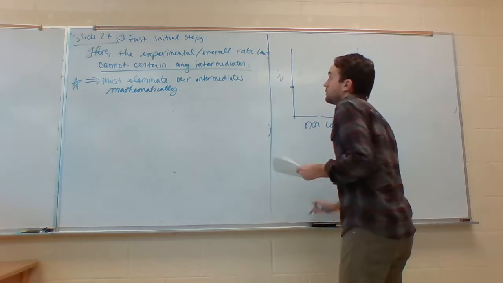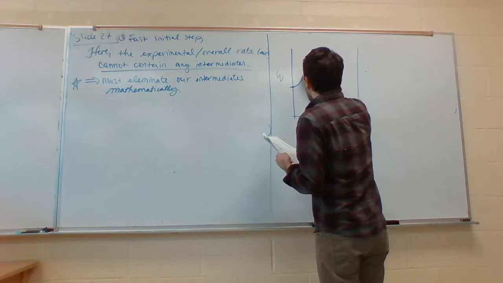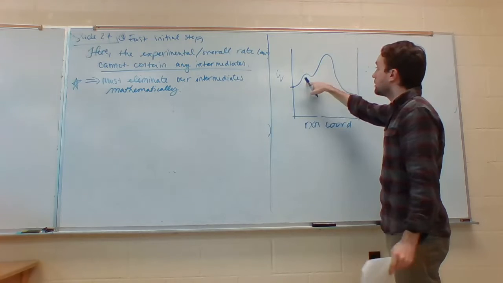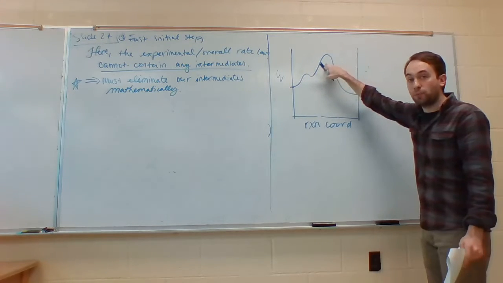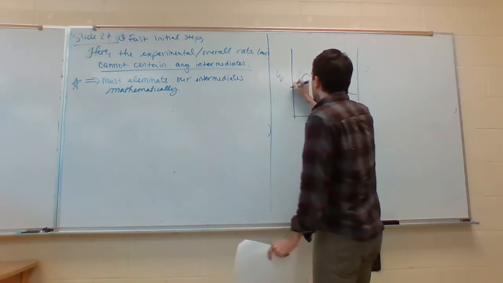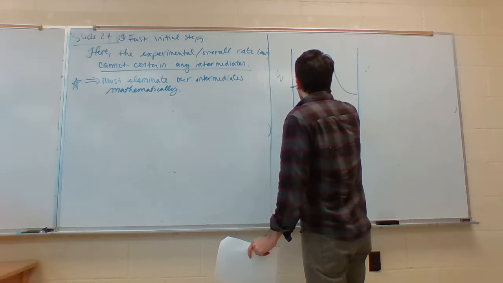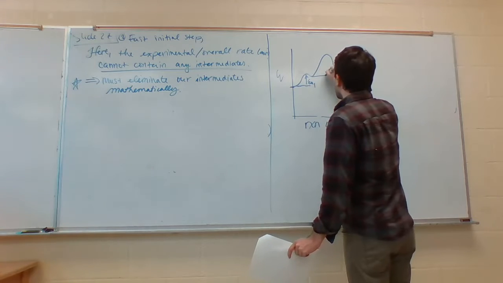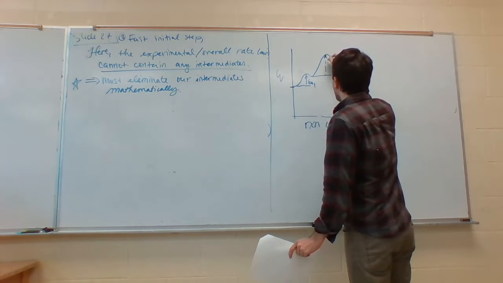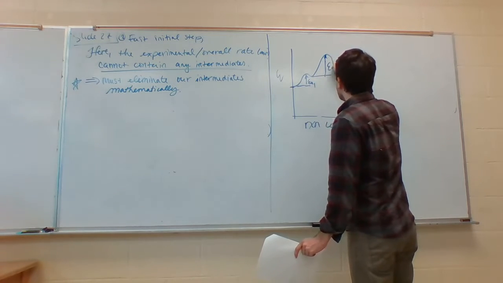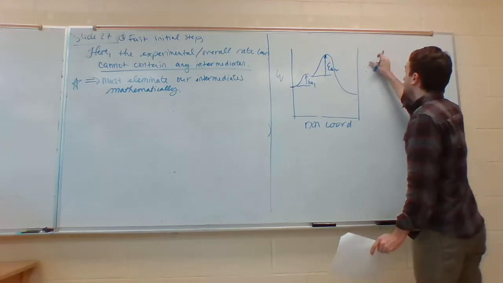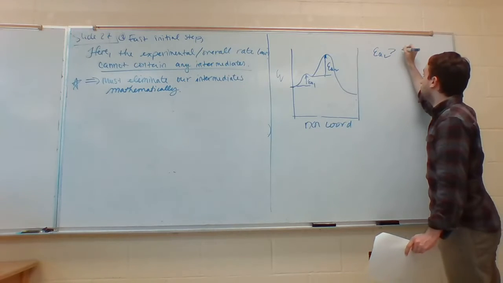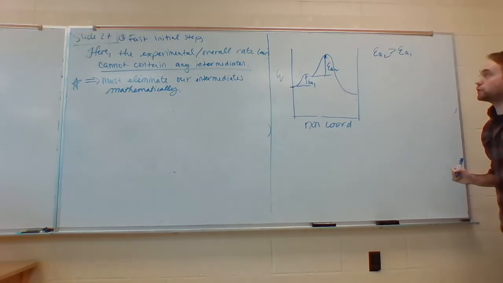Okay, so last time we saw that we had a peak like this where our first peak was big. In this case, where we have a fast initial step, we're going to have a small peak as our first peak, and then a subsequent peak is going to be larger, right? So we have our activation energy for that peak, and we have an activation energy for our second peak. Here, notice that our activation energy for our second peak is much larger than that of our first peak, right?